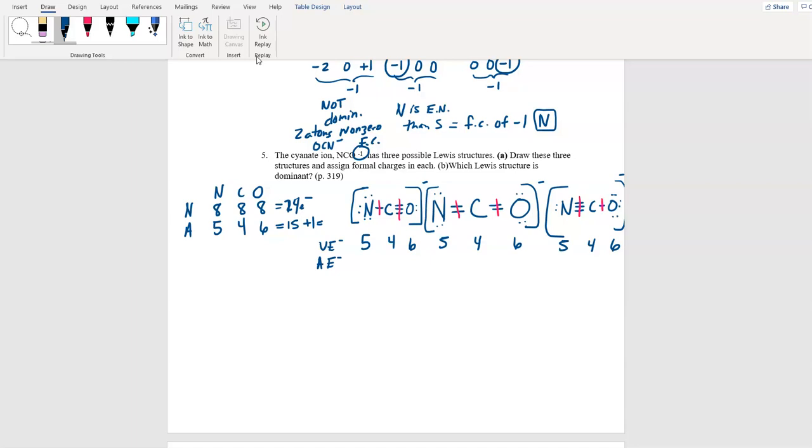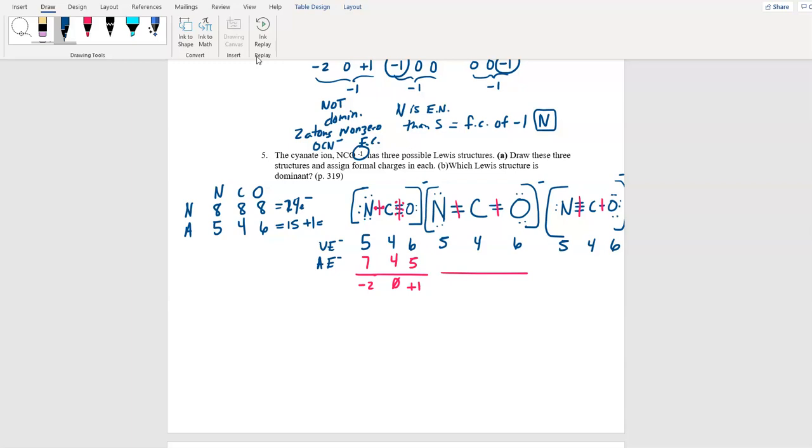Okay, so I kind of do that. I cut it in half. So I have a dot on each side, and then I got 3 on each for this one. So nitrogen has the 6 surrounding it in lone pairs, plus that one is 7. So already looking bad with negative 2. Carbon, 3 on one, 1 on the other, so 4. And oxygen, 3 on the left, 2 on the right, has 5. So plus 1. Not looking good. Okay, I could probably tell you that ain't the dominant structure.